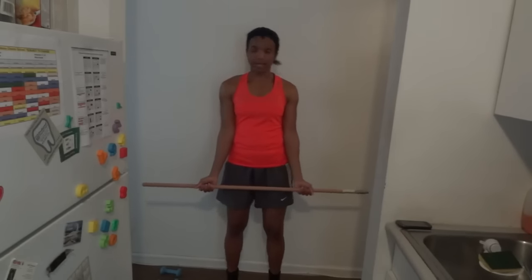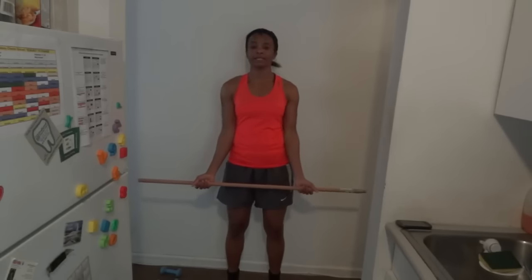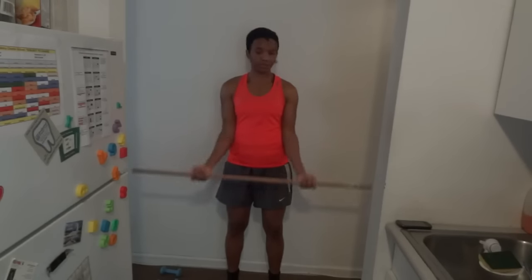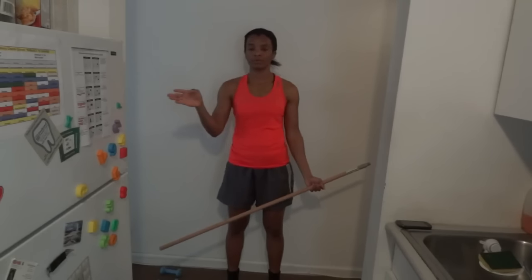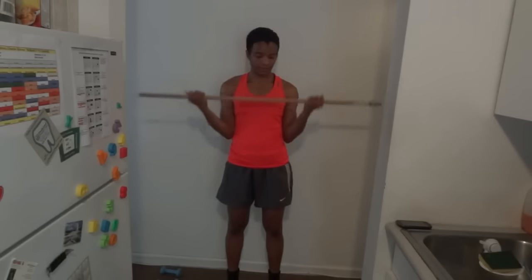And then I'll squeeze. Keep the core tight, bend your knees slightly, and you squeeze. You do as many repetitions as you want. For starters, you could start with between 10 and 12 repetitions, 3 sets. All right, like this.